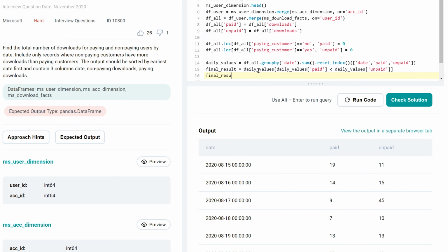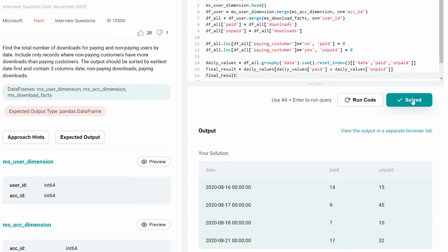Final result. That looks good to me. Let's check the solution. Let's go. Nice work.